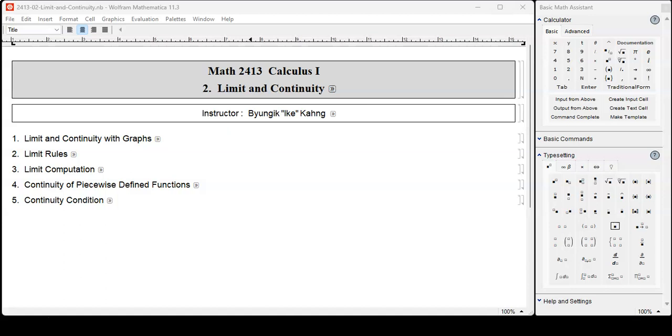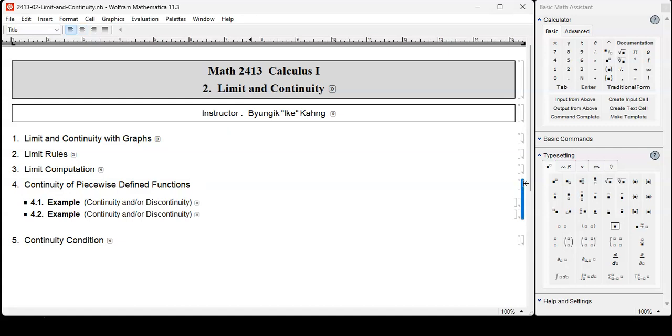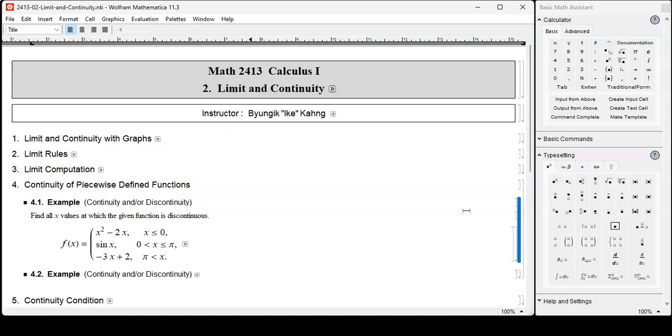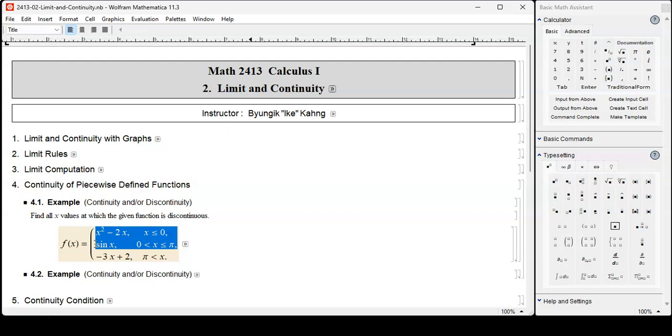Now, let's change the topic just a little bit. Let's begin discussing continuity, especially the continuity of piecewise defined functions. So what if we have an expression like this? Well, that's continuous. It's a polynomial. Trig function, again continuous. Another polynomial, that too is continuous. But if I patch those together, we may have some breaking behavior.